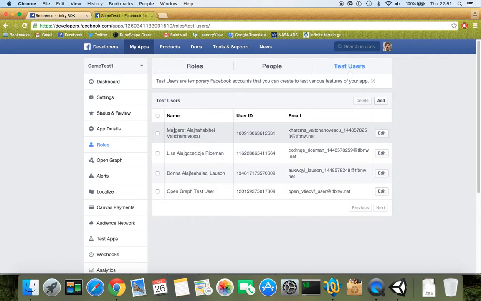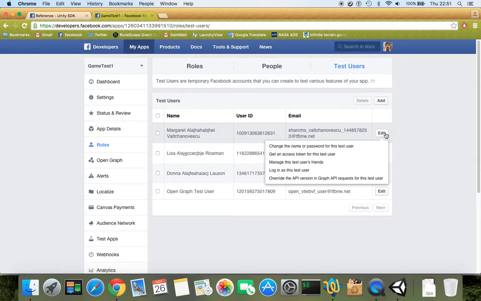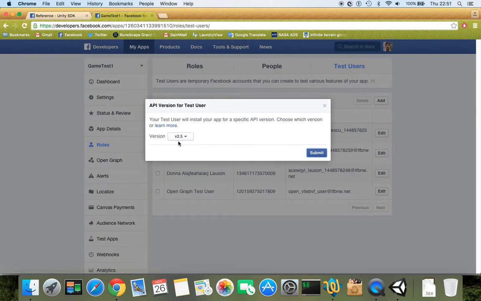So I have these 3 test users: Margaret, Lisa, and Donna. Let's use Margaret. Click edit to load the menu, and there is get an access token for this test user, to get the token to log in with this user.